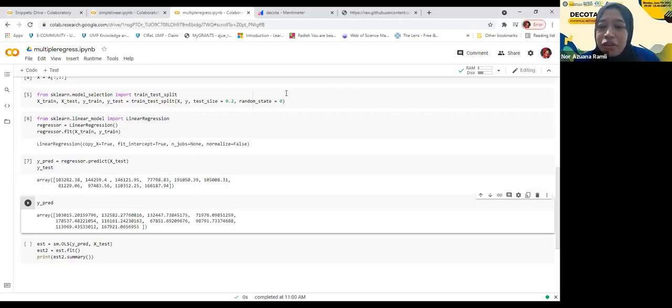It causes two problems. First, the coefficient estimates can swing widely based on which other independent variables are in the model. It becomes very sensitive to small changes. This is what I just explained. And then multicollinearity reduces the precision of the estimated coefficients, so it will weaken the statistical power of your regression model. So that is very affected.